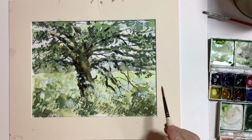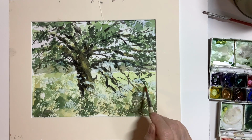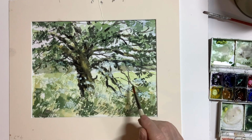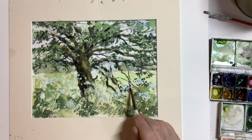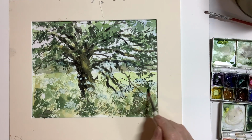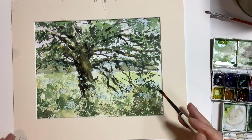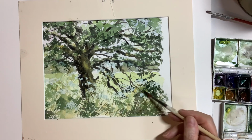I put a mount around the picture at this stage. I find that does help to work out the composition, and particularly in the foreground here, I wanted to get a bit better idea of where to put some of these darks. The masking fluid is clearly still in place, and it's quite helpful seeing that, so you can put some of the darks around those light areas, which will help them stand out once the masking fluid comes off.